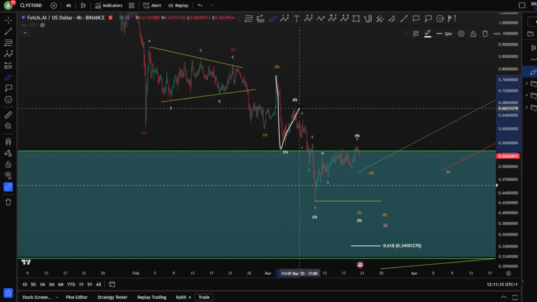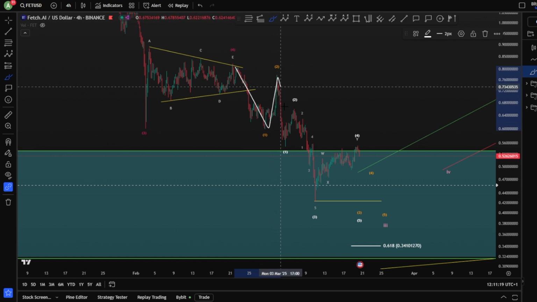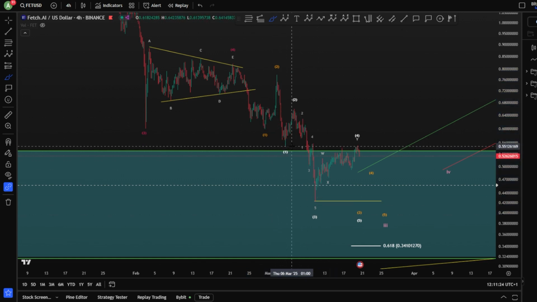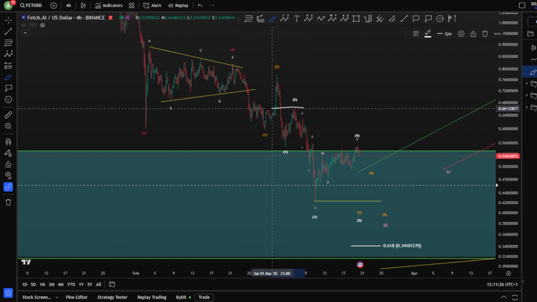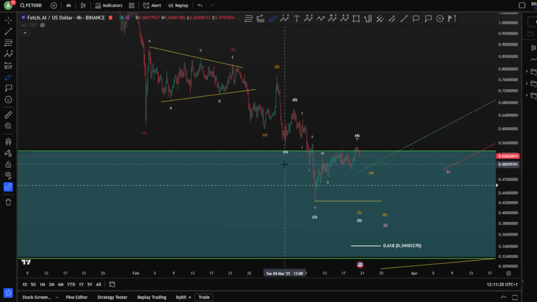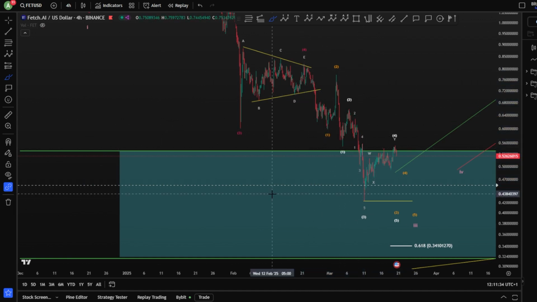Meaning right now you potentially finished A, B, C in this area, or potentially here 1, 2, 3, 4, 5, while your wave 5 is longer than your wave 3, which is not allowed. Your wave 4 also interferes with zone 1, meaning definitely we finished here in a kind of A, B, C, or W, X, and a Y, guys.